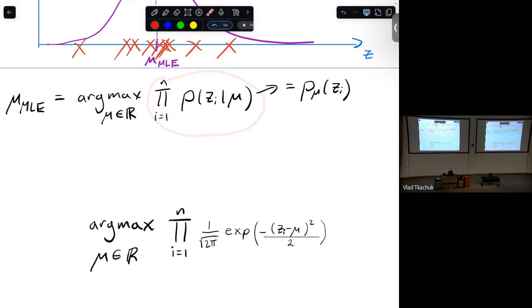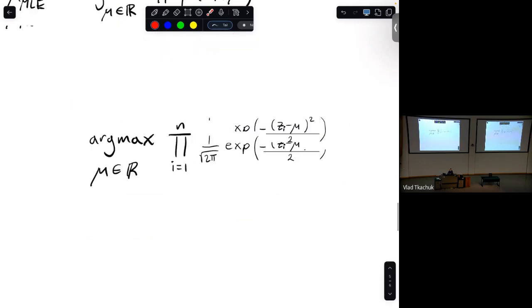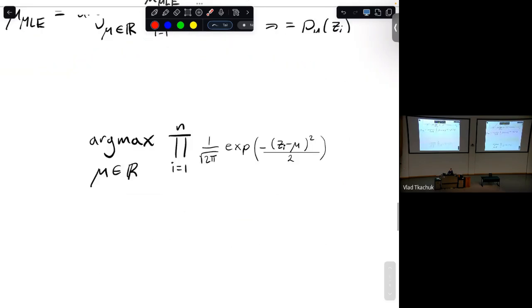And so it'd be really nice if this was not a product. And the trick for this is to, okay, so we want the argument that maximizes this expression here, right? So what you're going to want is, okay, so there's this property.